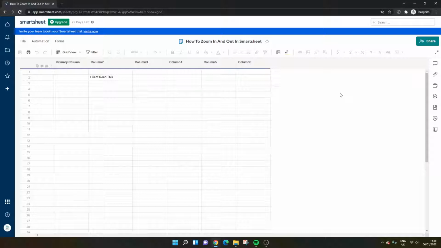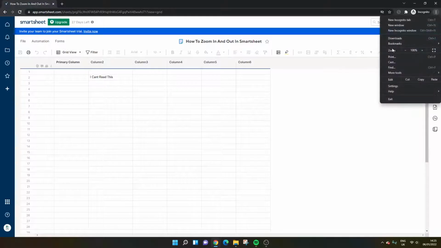Now, the first way is to use your browser's zoom functionality. So I'm using Google Chrome here, you may be using the same, or you may be using a different browser entirely, but most of them have this functionality, it's just a matter of finding it. So you may need to go on Google and search for how to find it. But in Chrome and most of the browsers, you can find it via the icon in the top right of the interface. And you'll see it about halfway down in Chrome and it's called Zoom.